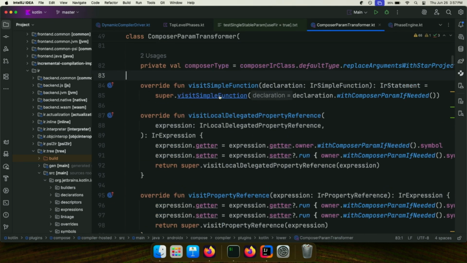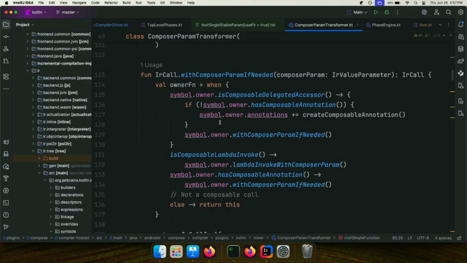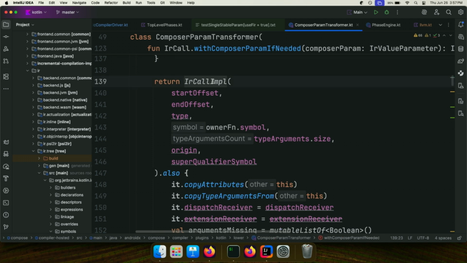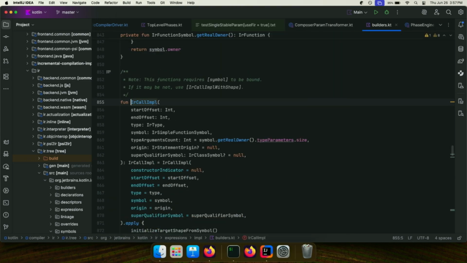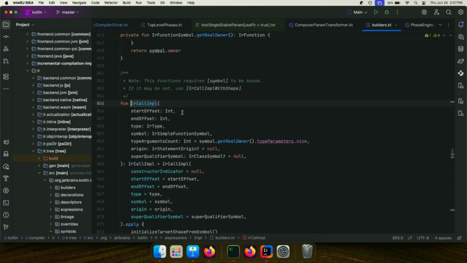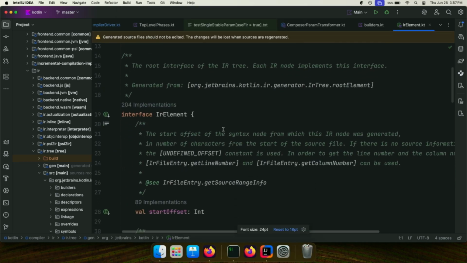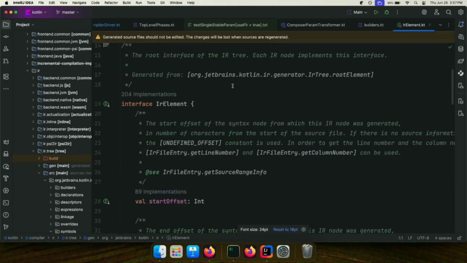So when you go into this, you'll see that it's creating right here. It's redefining that function. And that call IR info is not documented. That comes from the IR API. When you look at this, it comes from the IR API. This right here is from an intermediate. IR stands for intermediate representation. This is an example of a specific element.